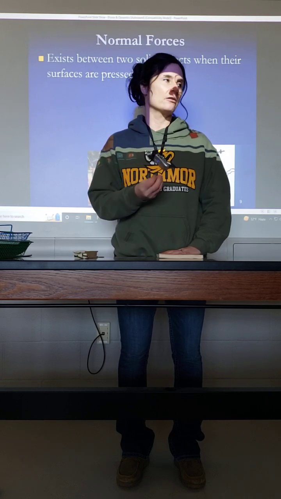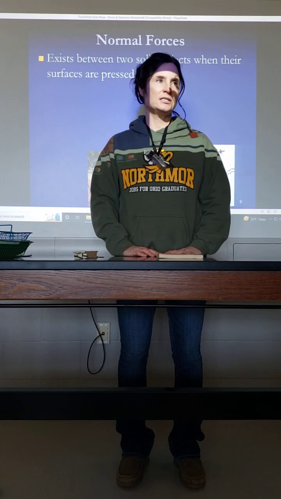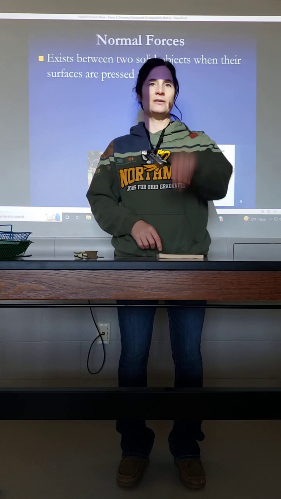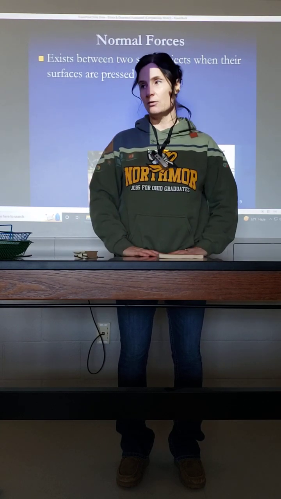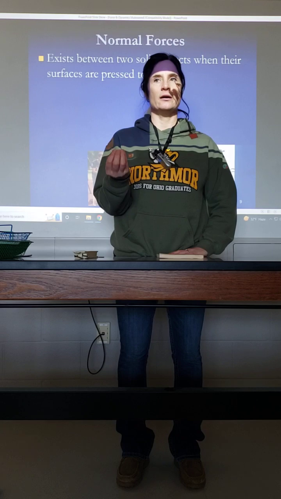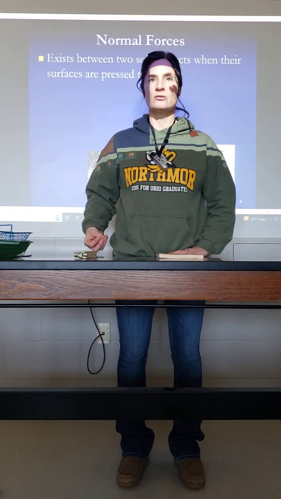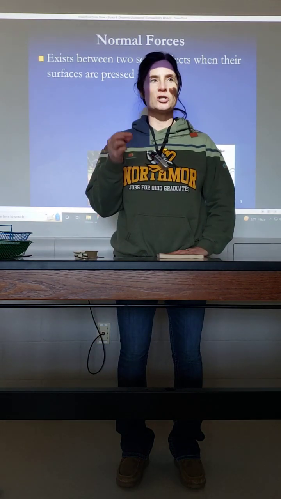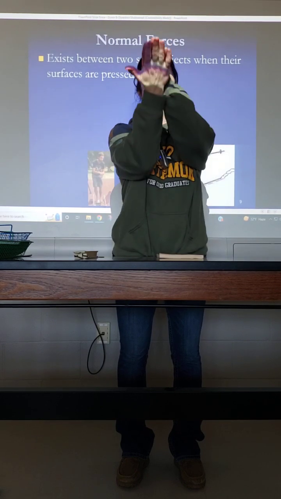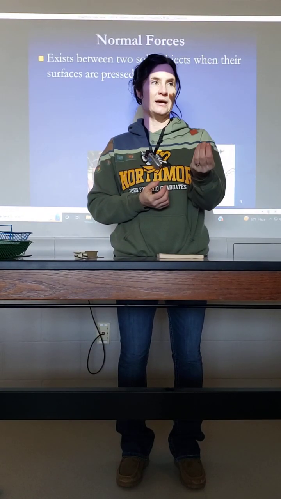Well, what force is pulling down on the book right now? Gravity. Good. So what we don't consider is that this table is actually pushing up on the book with an equal amount of force that gravity is pushing down. Right now, all of you are sitting down. Your behinds are in a seat. Gravity is pulling you down. It's not pulling you through the seat. It's not pulling you through the floor. It's not sucking you into the center of the earth because you are solid. The chair you're sitting in is solid. So solid to solid means that the normal force is going to push back up on that object with an equal amount of force as is pulling down.